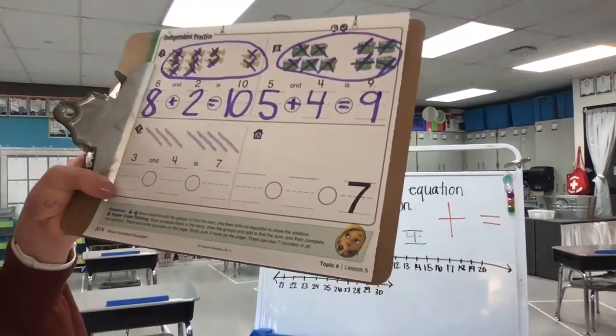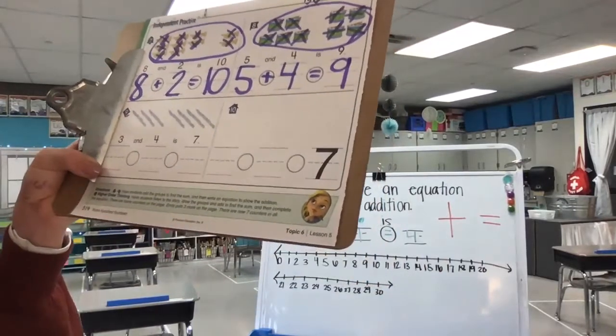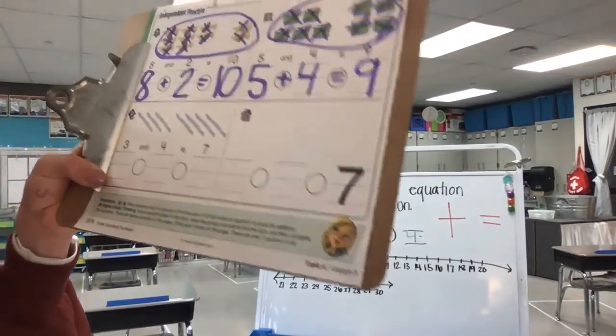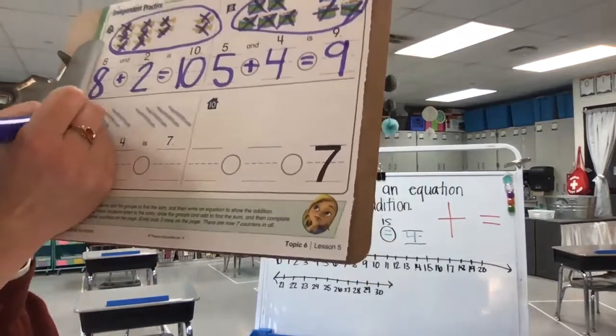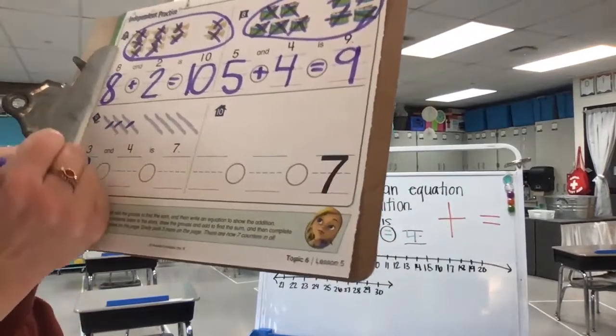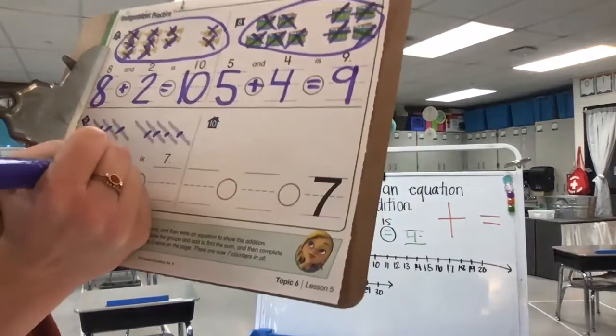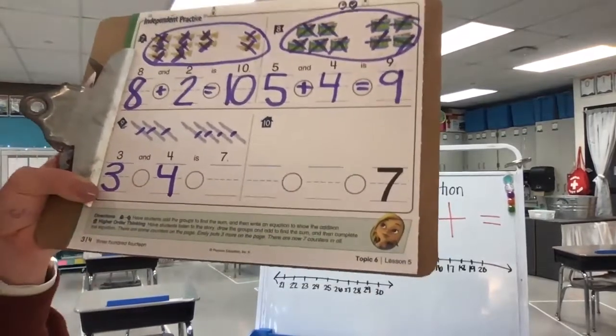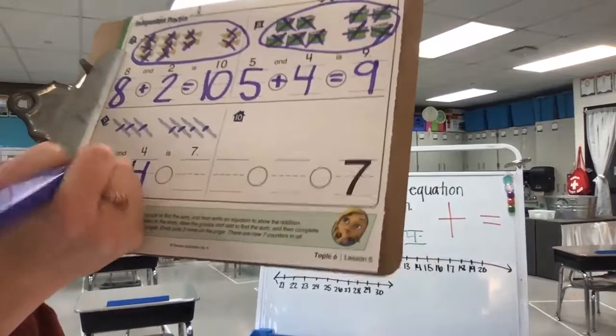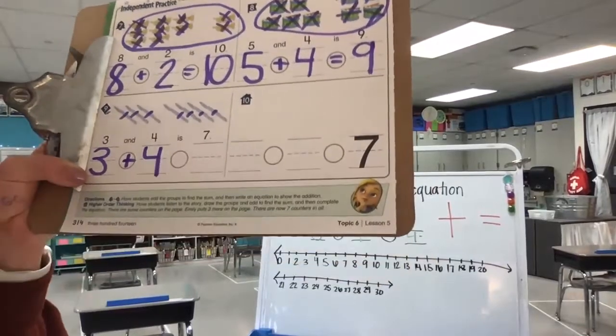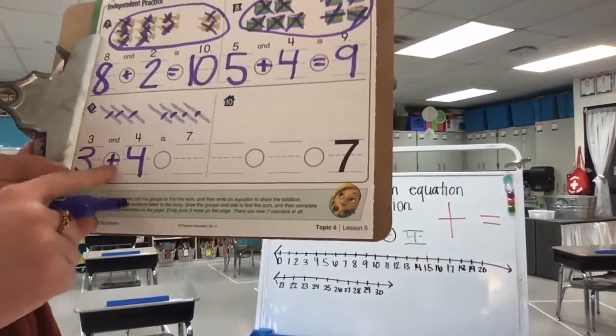All right. Last, we're going to come down to number 9. Let's count our first group of instruments. Ready? We have 1, 2, 3. Now let's count the second group. 1, 2, 3, 4. Oop, and what did we forget in the middle? Our plus sign or addition symbol to show we're putting groups together. Now this says 3 add 4.